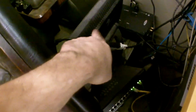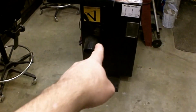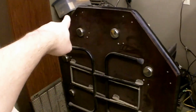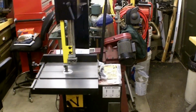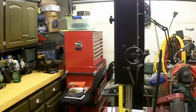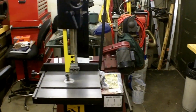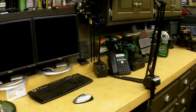It's a couple thousand dollars right there, old servers that I'm not using anymore. I'm hoping to open up this whole area, and I plan on putting this bandsaw on casters so I can store it in the corner, and then I'll pick something else to go back in there. But this is the mess, as you can see. It's absolutely cram packed. Like I said, this is a one car shop, and you can make do with it.